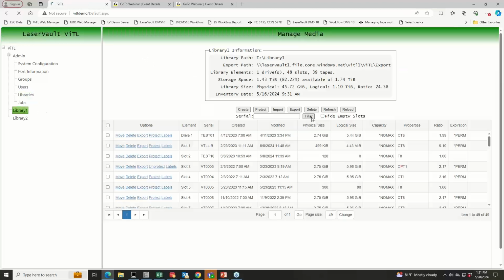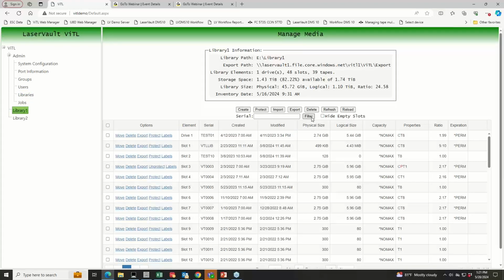Okay, so let's take a look at library 1. So this is the configuration where you have a path for your tapes, export path, and export path being if you'd like to move a tape to that path and store it elsewhere, not store it here in the library path. So if you do an export, it will move the tape from here to that path. You can use import, this button up here kind of in the middle, to bring that tape back into inventory to recover from it. This particular path is actually cloud storage path.